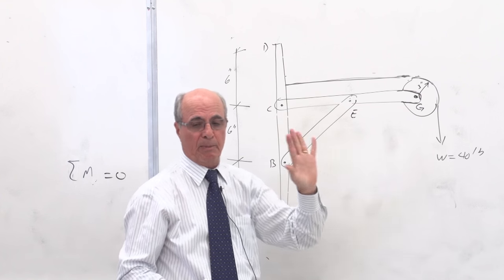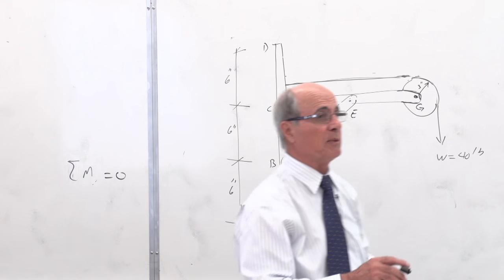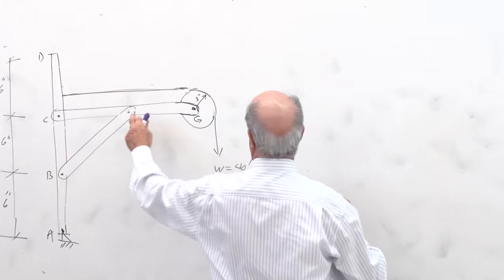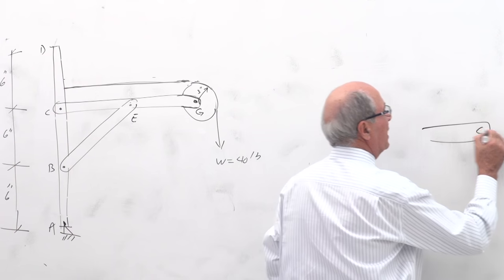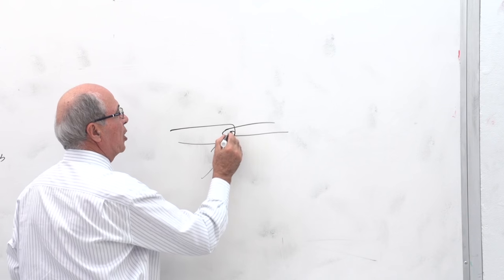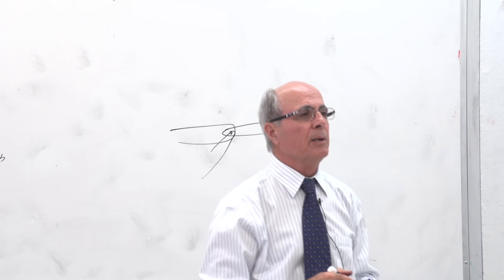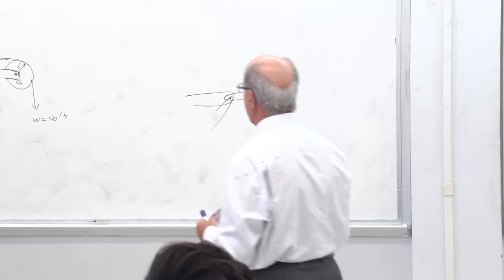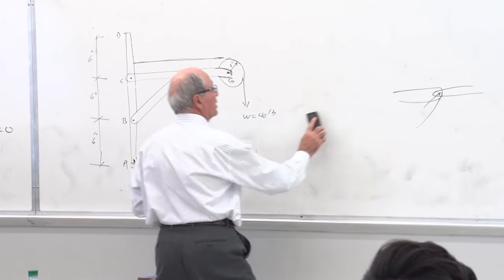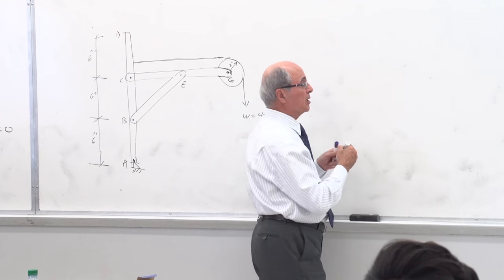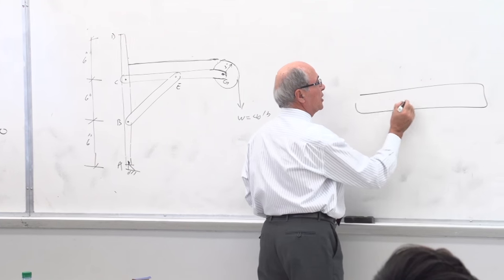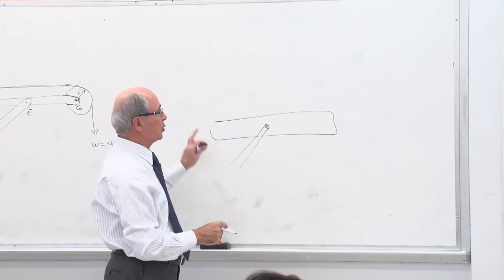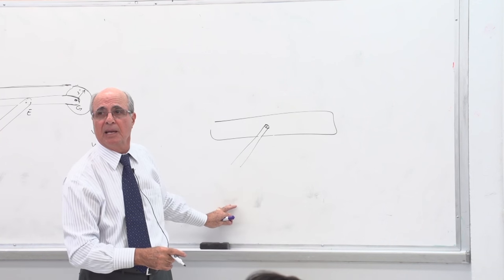This is one member. I want you to understand the difference between a truss member and a frame. In trusses, if I have a point like E, this member, that member, and this member, all three of them are going to be pinned together, because all the members should be pin connected. Here, this is what we are seeing. There is a solid member. There is a pin here, and this one is being pinned on top of the other one. So in other words, this is a member, and this is a member.